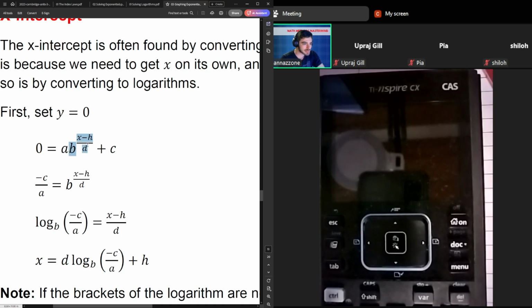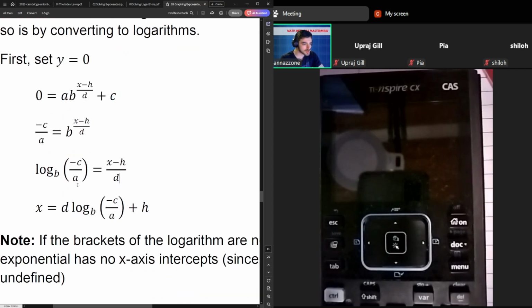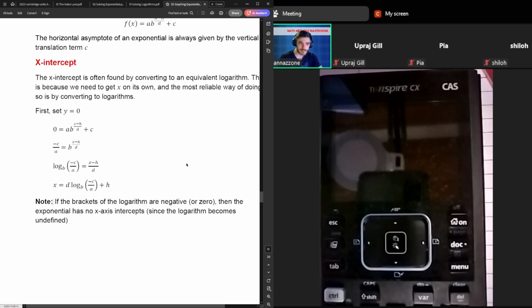So this is our exponential thing. It's got this c value, get rid of it. It's got this a value, get rid of it. The exponential is now on its own. We've got some base, we've got some power. From there, you'll have to memorize or otherwise know how to flip to logarithm. That's going to free the x value, or at least get it closer to being freed. All you have to do from here is multiply by that and add that. And this whole thing will be your x.